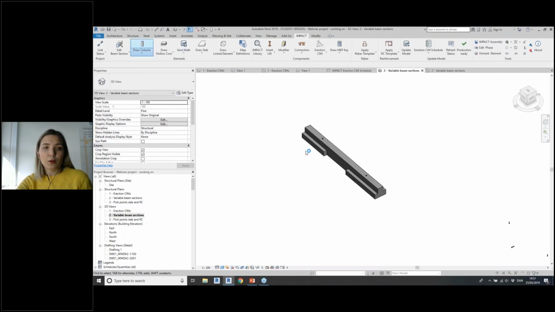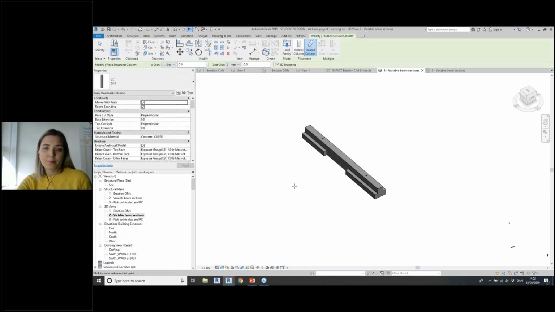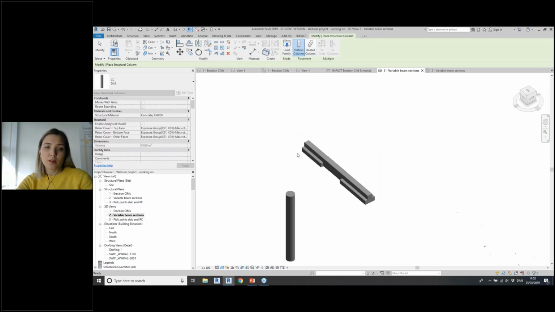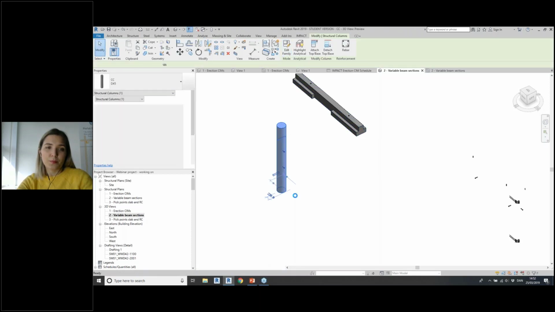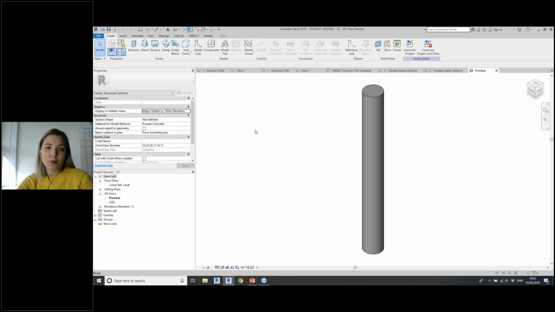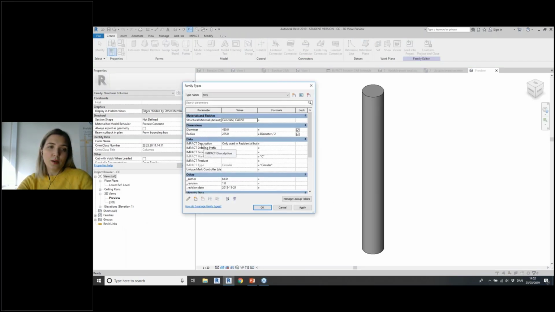So now when I draw a column, I will go under CC. This is something I changed before. I will draw a vertical column just to get access to the family editor. So when I go here, you see I got a new parameter called impact description. And it already has my value described in the standard update, which I have done before.